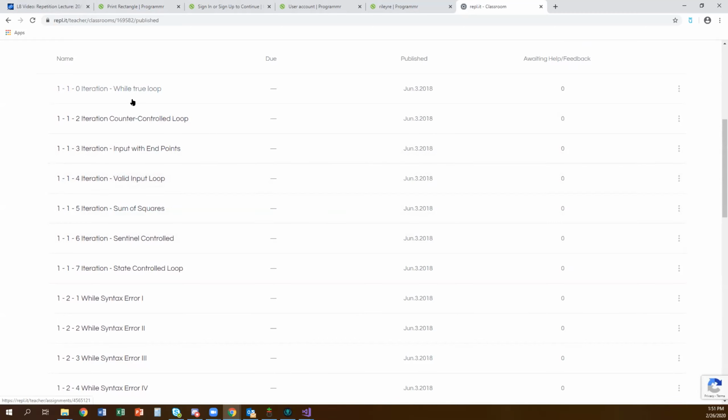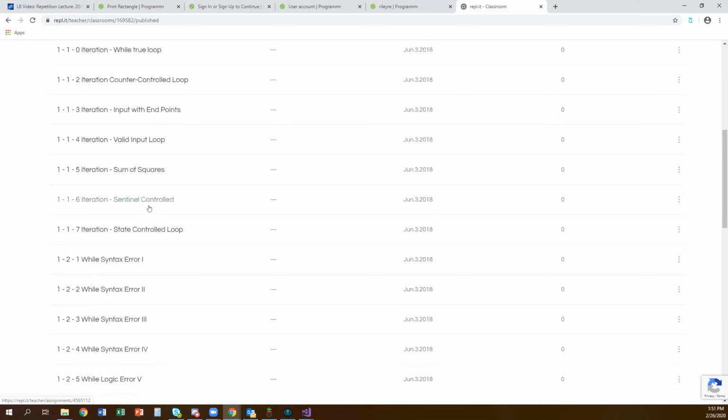Now, some of the things that are in here, sentinel controlled loop, that's a thing that you might not remember. A sentinel controlled loop is one of those kind of loops where we say, please enter the name, enter -99 to exit. -99 would be our sentinel value. So that's what kind of loop that one is.